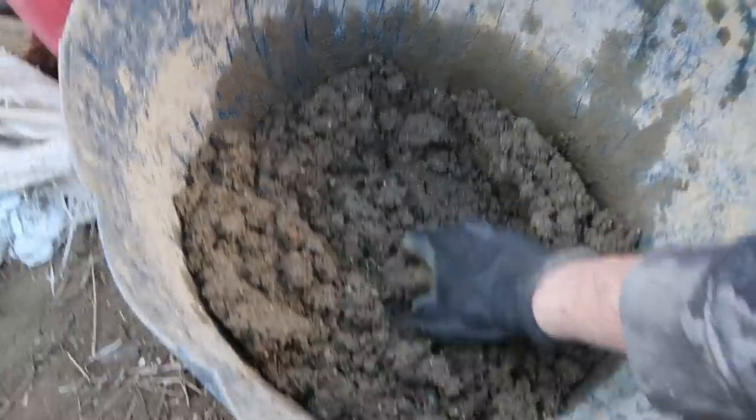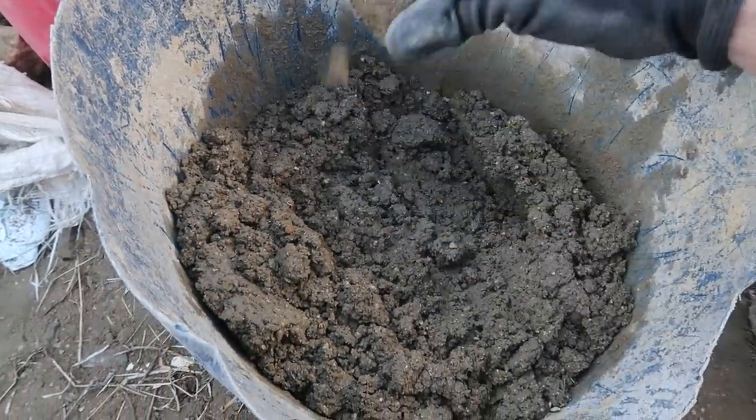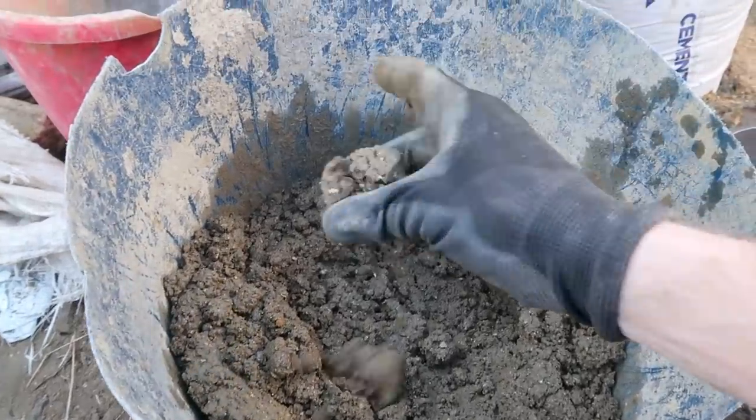Now the lintel's in place, there's a bit of a gap at the top, so we're going to pack it with a dry mix — that's two and a half parts sharp sand to one part cement, and then just enough water to make it mould together. Any larger pieces, we're going to put slate in just to pack it up further. The reason for a dry mix is that it won't settle as much, so when you release the acroprops it's not going to sag. It should just about make a ball without falling apart.